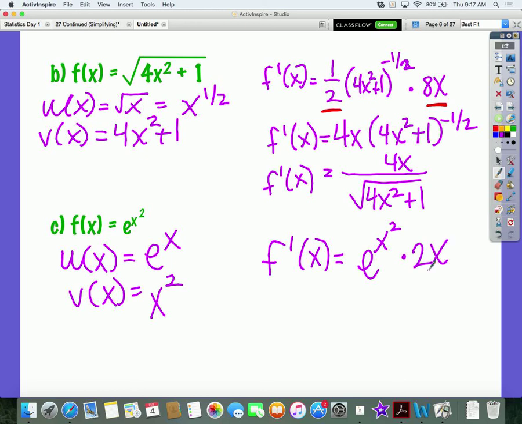Why did we use e to the x? Is e to the x the derivative of e to the x? We talked about that. Why x squared? Because remember, it's with respect to the inside function, which is x squared. Whatever the inside function is, we put that there instead of x. So our final answer is just 2x e to the x squared.